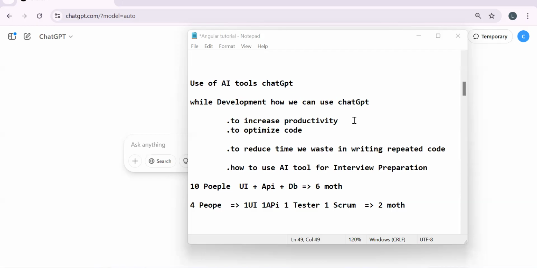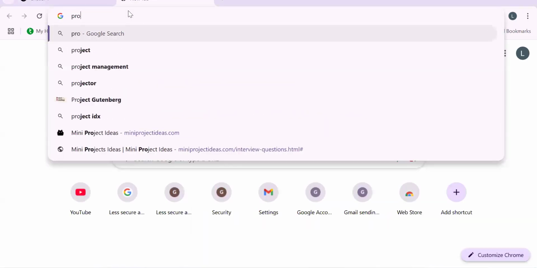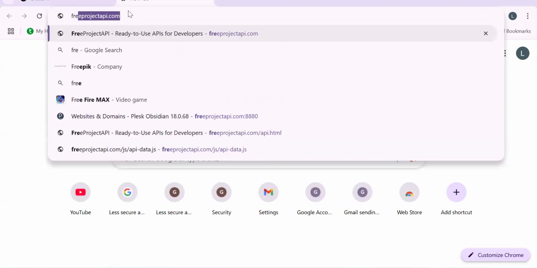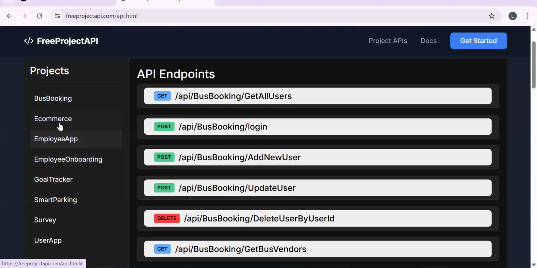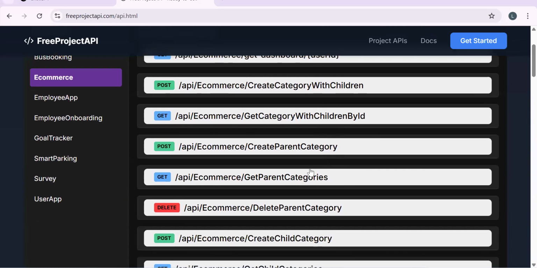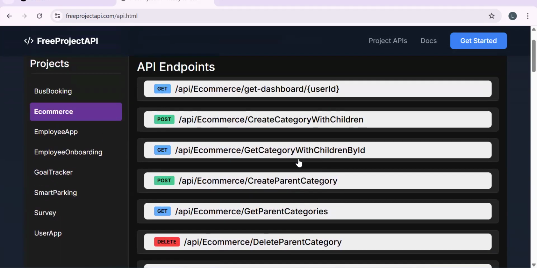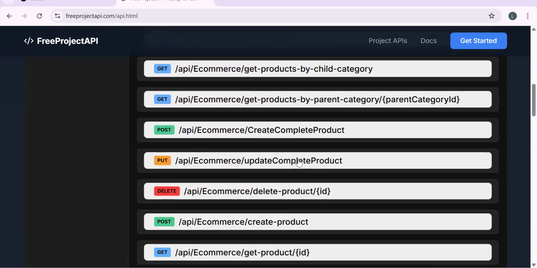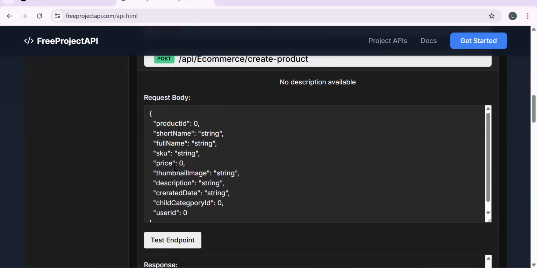Okay. Now, how do we increase the productivity? The first example I will show you, let's open any free project area in employee onboarding, or let's say e-commerce. Okay. So in this e-commerce application, I don't know if you remember or you were there. This is an actual e-commerce application where we have products, multiple images, multiple attributes, so many things. Okay. So if you see, get product, create product API. In create product, how many things do we have? Just the basic product detail.